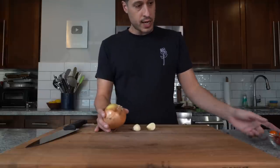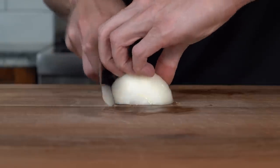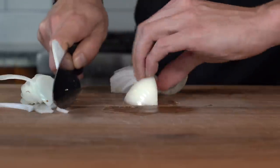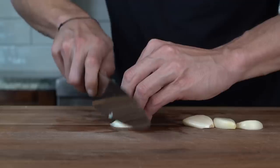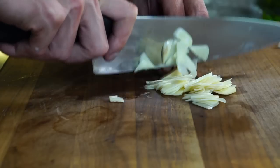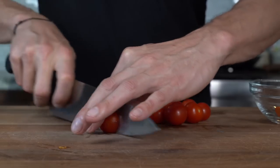While the fish rests in the fridge, we work on the other ingredients. First up: the basics — onion, garlic, and cherry tomatoes. I need about half an onion for one portion. Remove the top and root end, slice around the curvature with the lines running perpendicular to the knife, then push the small end forward for a stable surface to continue. Cut a couple of garlic cloves in half and slice them thinly — I like a lot of garlic in this dish. Then quarter about half a pound of farmer's market cherry tomatoes.